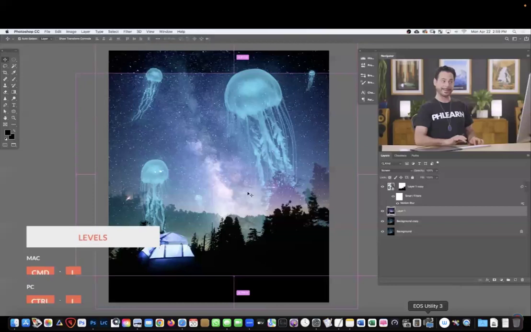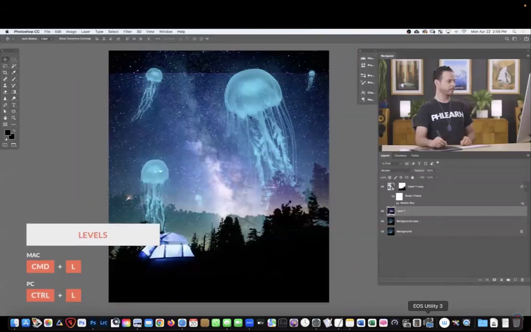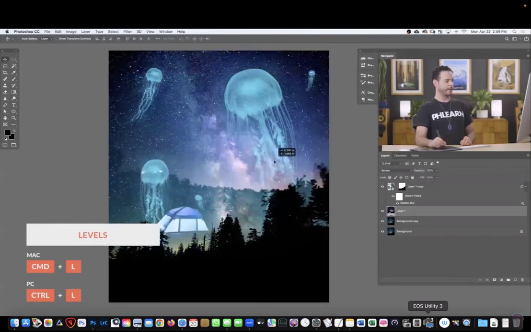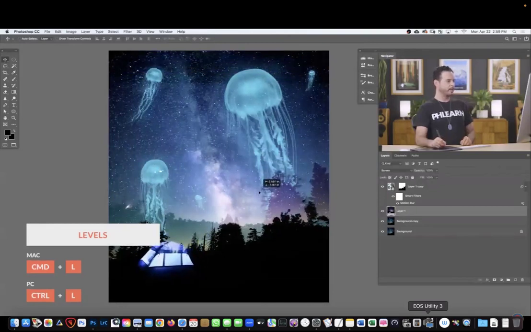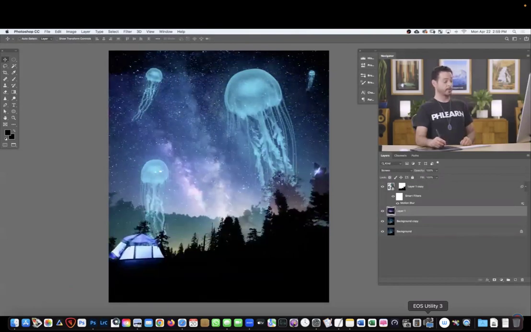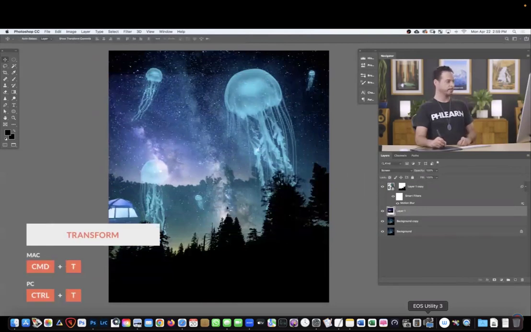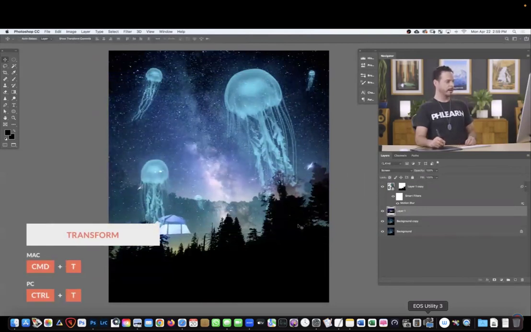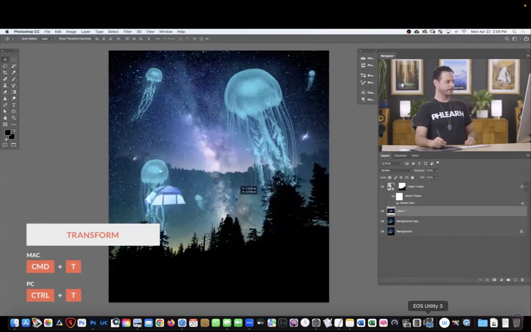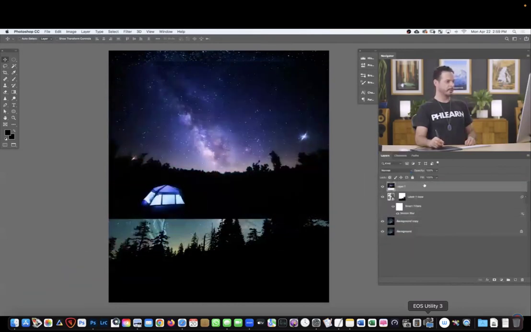Looking pretty good, but the lights are just a little bit too light in this. So I'm going to hit Control or Command L for our levels. Just make it a tiny bit darker. Cool. That makes the general background disappear a little bit more. Now, in this case, I'm not super interested in this photo as a whole. Let's hit Control or Command T. We're just going to shrink this down just a little bit. There we go. And really all I want is the central Milky Way part of this photo. So let's pop it back into normal blending mode and put it on top so we can see what we're doing.